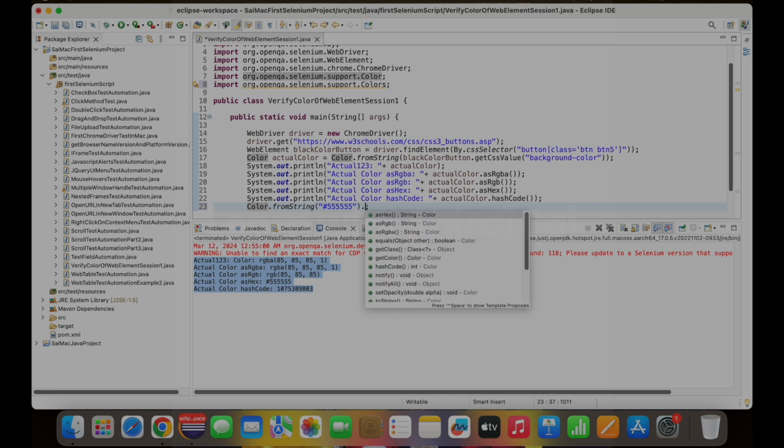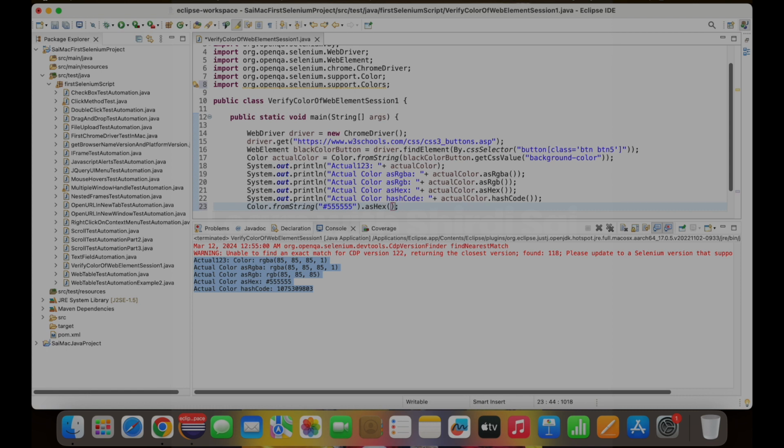So I am going to compare with hexa. I am storing this value as expected color. I will store this one.